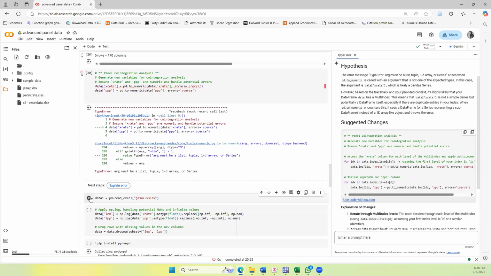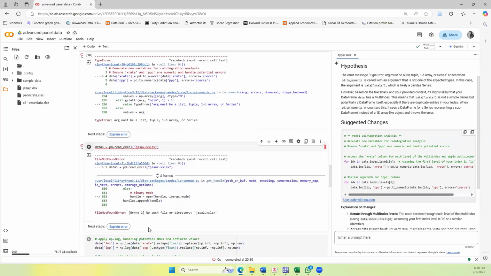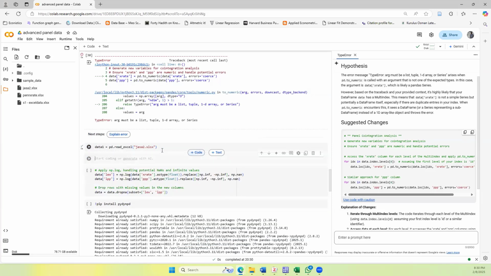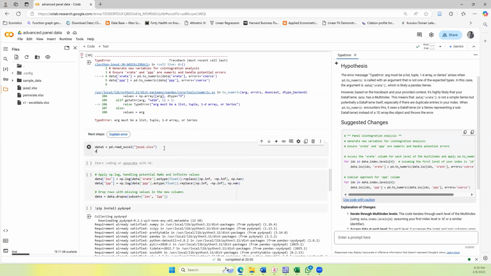So this will be the first data file. Okay, and I will override the other command to here too. Data 2 is equal to pd.